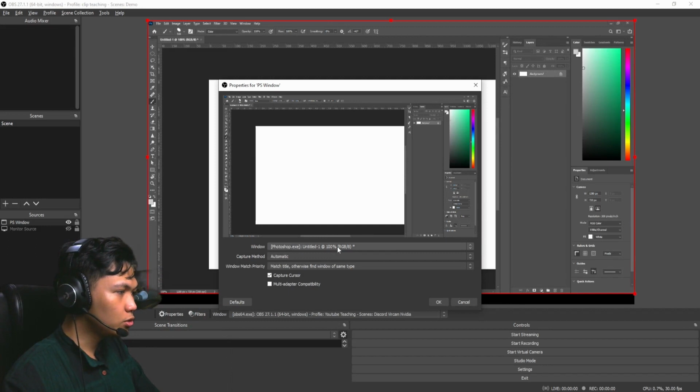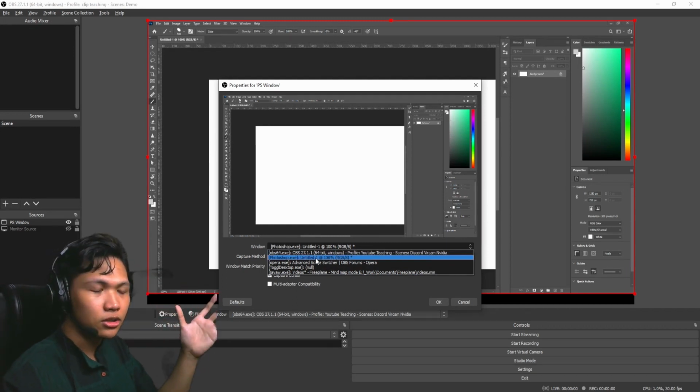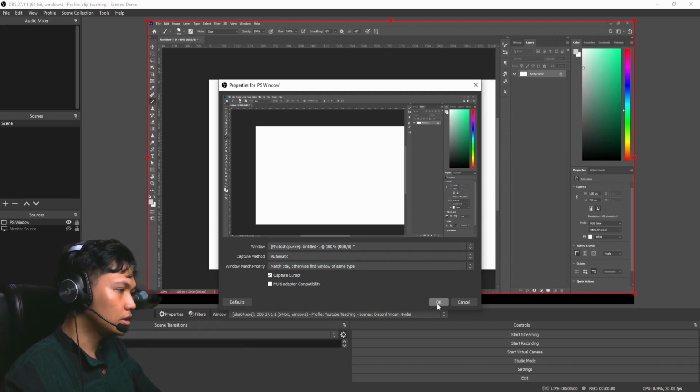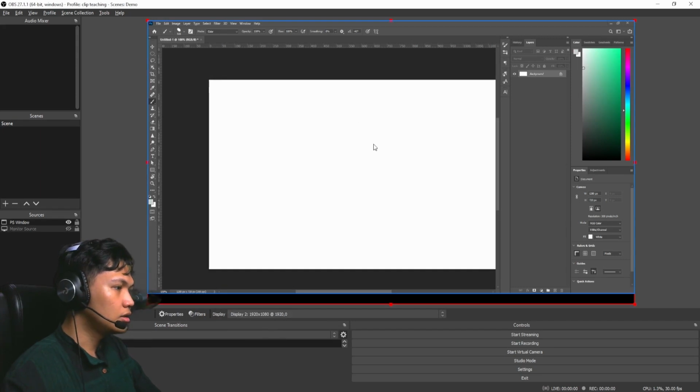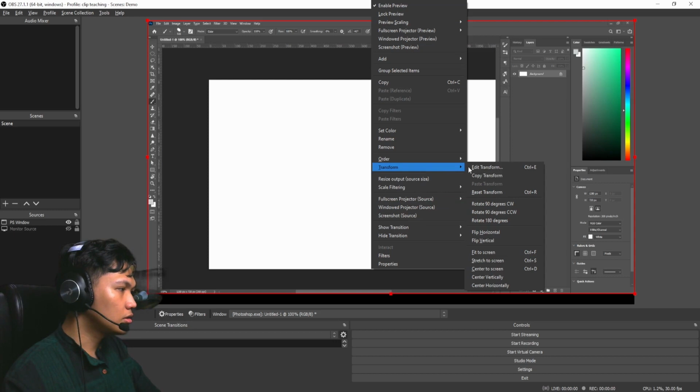Okay, so for you to see this, Photoshop has to run. So you won't be able to click on this if Photoshop isn't running on your system right now. You'll also see the other programs that are open here. So you need to click that, and okay, and then do the same thing, which is you right click, transform, stretch the screen, or just Control S.